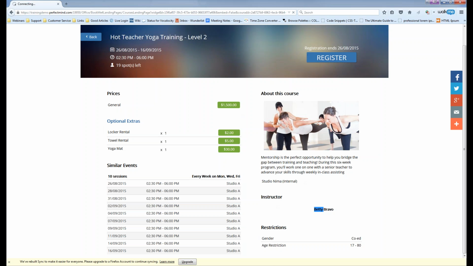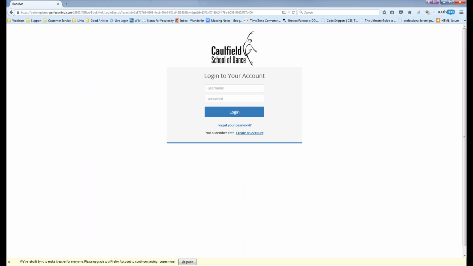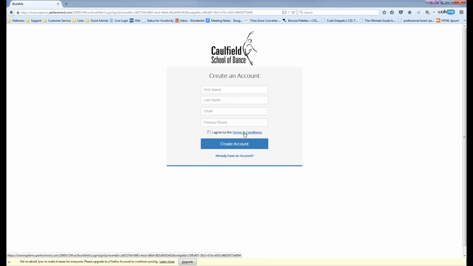The next step, which is also a new feature, is a new sign-in page. We've actually improved the UI for the sign-in page as well. We want to promote people to log in first. If they don't actually have a login, they can create a new account. So let's just create a new account.